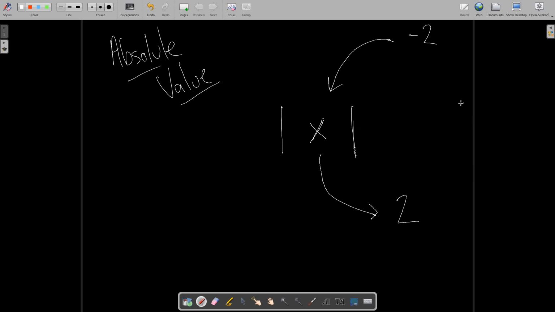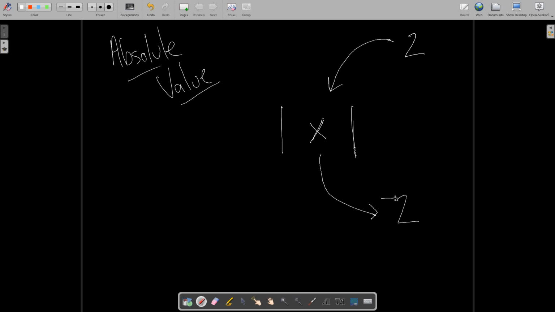Okay? Now, look at what we threw in. We threw in a -2. The machine did something. We don't know what that something is. And it spit out a +2. Okay? Now, I want you to predict. I want you to think ahead and see if you can be smarter than the machine real quick. I'm going to give it a number, and I want you to tell me what you think is going to come out the bottom. Okay? This time, I'm going to throw in a +2. I throw it in the machine. The machine does its thing. What's it going to spit out?